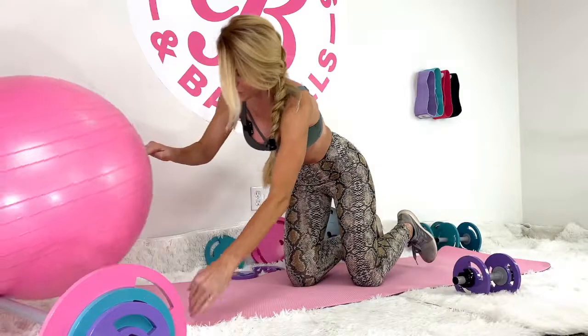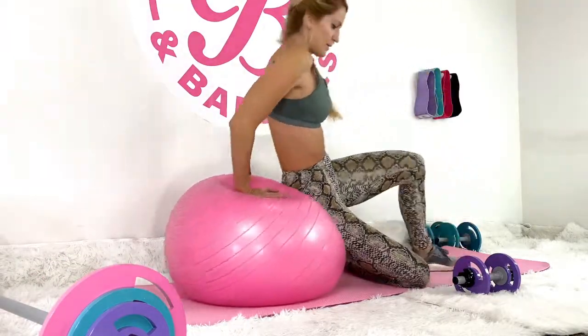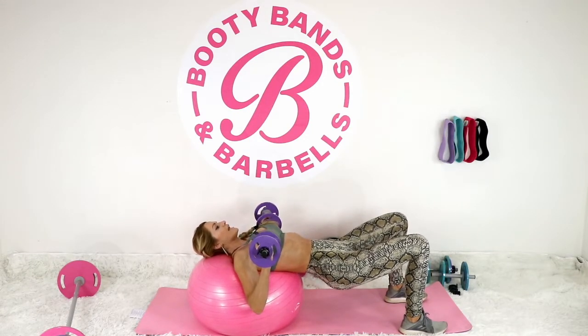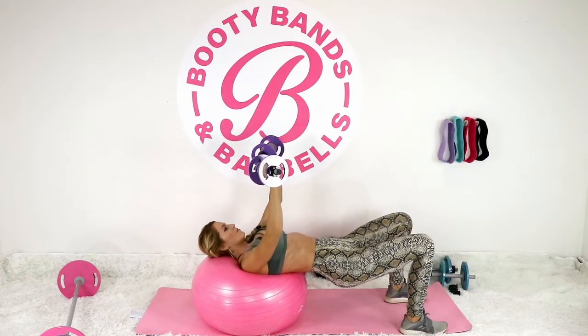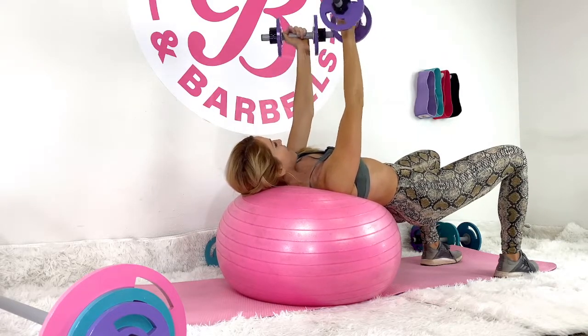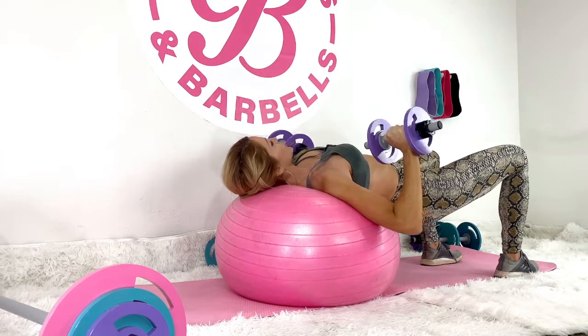I'm going to switch it up a little bit here, show you my next favorite one for the chest. Okay, this one is great. You're going to have the dumbbells right next to your armpits. And what you're going to do here is press up, squeezing the chest. As you come in, you're going to twist up at the top, rotate it so the opposite ends meet, and then bring it back and twist it and come all the way to your starting position.